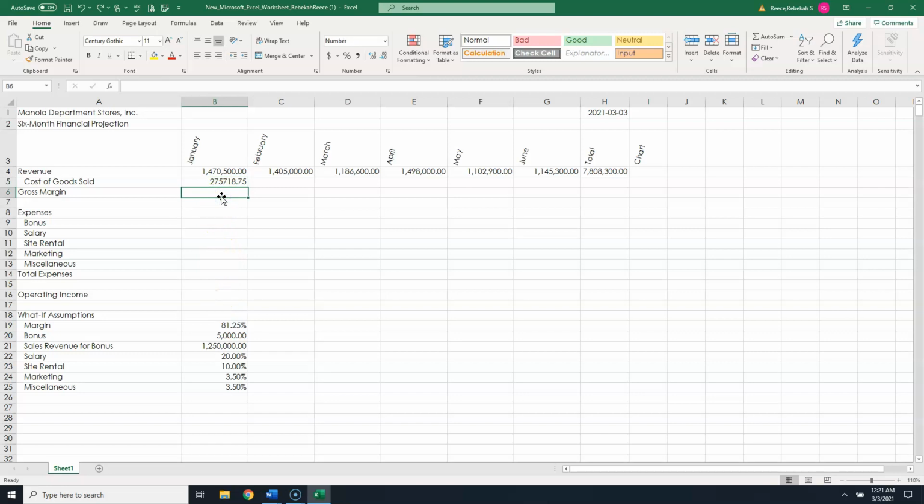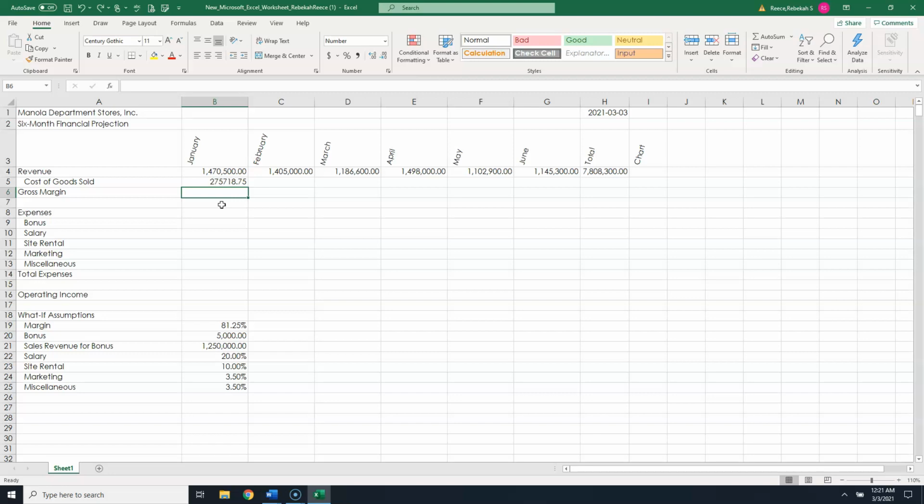Our next formula that we need to create is the subtraction. We need to subtract the cost of goods sold from the revenue. I know subtraction is sometimes a little difficult for people to grasp in Excel, and that is because of the way that the instructions usually tell you how to do a subtraction.